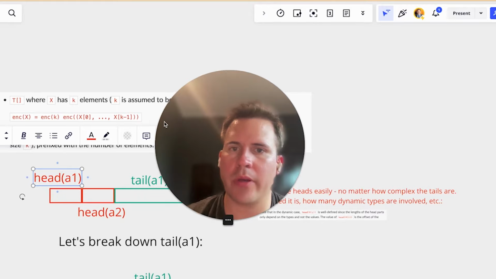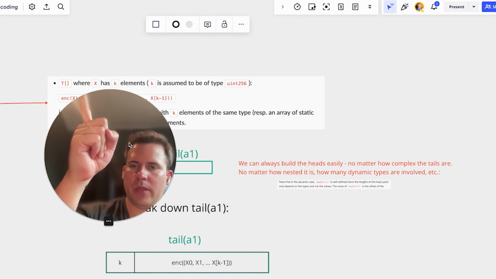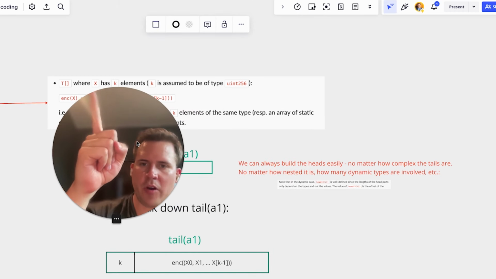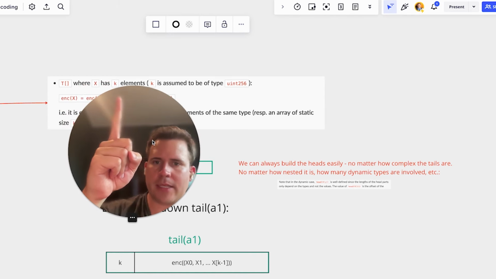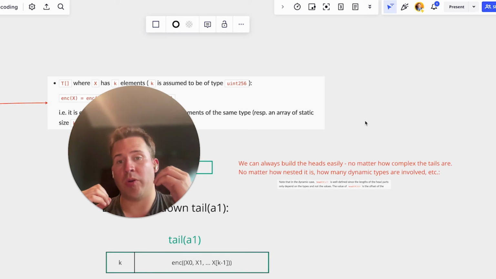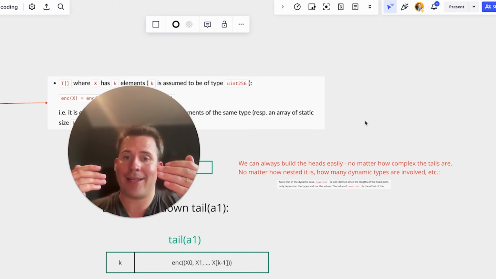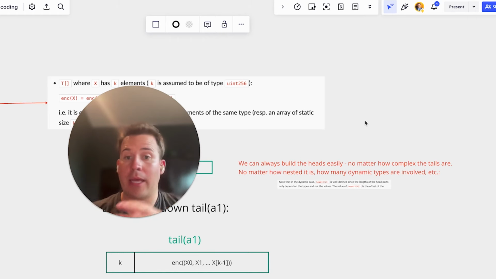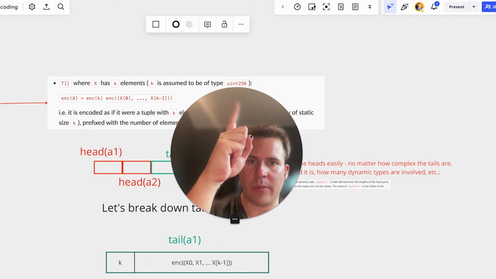All right, so how do you do that? You just, from the docs, you do this. This is x, the variable x that has type this dynamic array, has k elements, let's say. Of course, at the time when you actually call the function, although it's a dynamic array with varying elements, you know at the time of the call how many elements it has. Sure, if you call it right after and you've added some elements, k will be different, but that doesn't matter. Right when you call it, k is certainly fixed. You know how many elements it has. So k is assumed to be of type uint256.